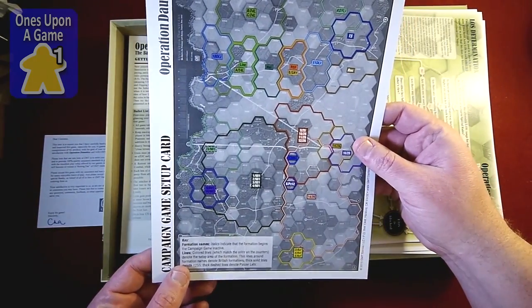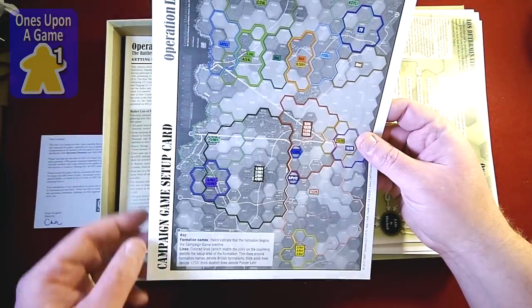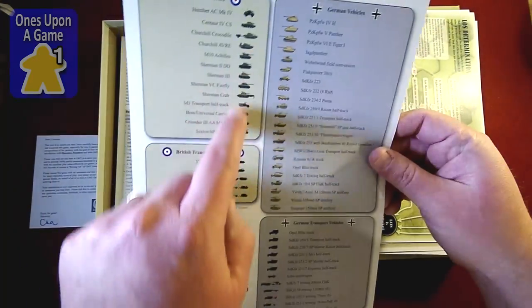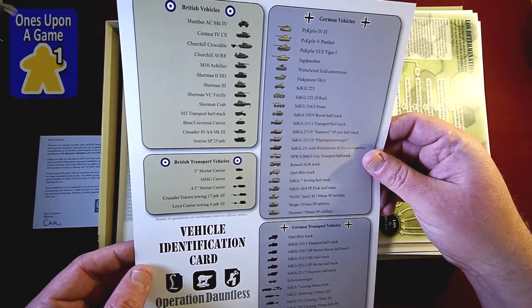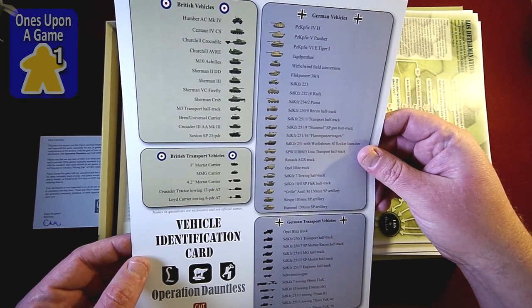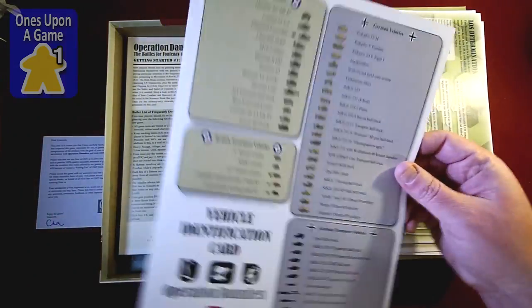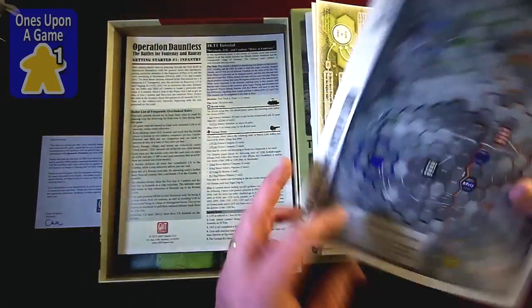Campaign game setup chart. So there's the map. You see where the different units are set up. And an identification chart for the various vehicles. Got British, German. Pretty cool.